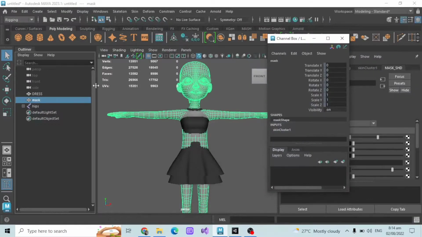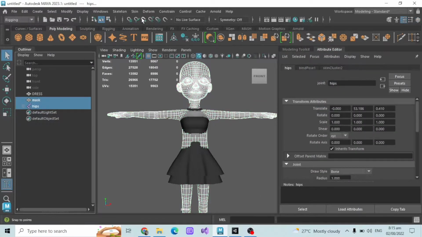How can you fix it? Of course, as I mentioned in our previous tutorial regarding rigging, you should always unbind the mask. If you use the one that comes with the creator base set, you have to unbind it from the hips. So how can you do that? Again, guys, let me show you how it's done.